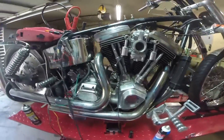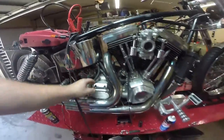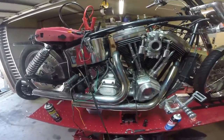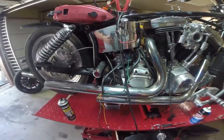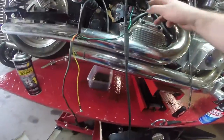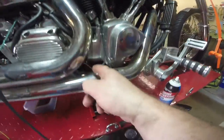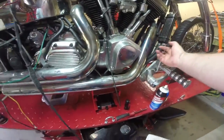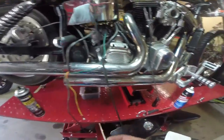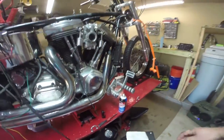So here's the mess I was talking about. They used fuel line, and it's just coming apart. What we're going to do is replace all of these lines. There are three lines that run to this thing, then another two lines that come off of here, go up to the oil cooler, and come back down. You can see this is just fuel line, so it's going to deteriorate with oil.